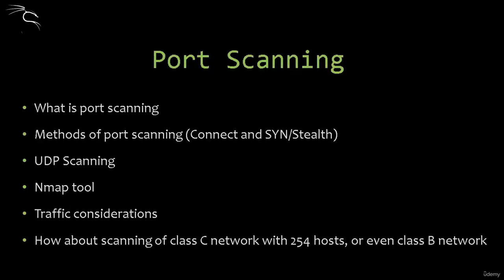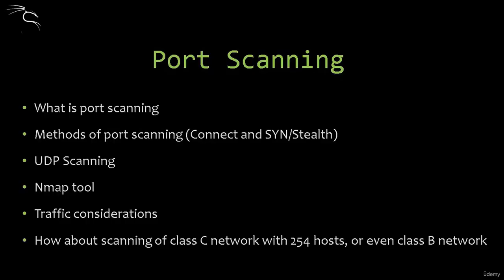The default Nmap TCP scan will scan the 1,000 most popular ports on a given machine. But again, consider the amount of traffic that you are generating. This default 1,000 ports can generate up to 70 kilobytes of traffic. So how about scanning all the ports?